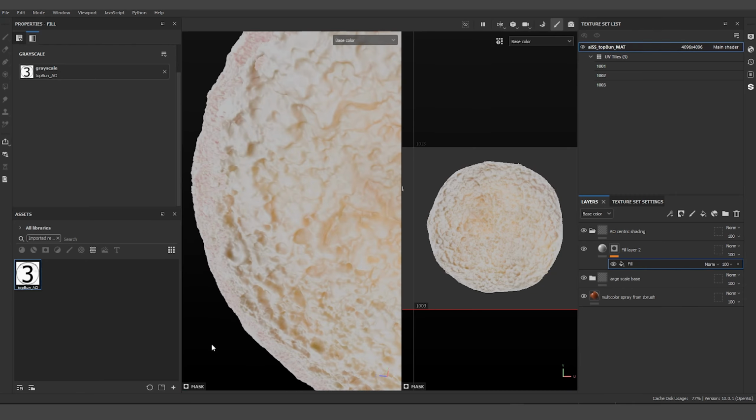So this is a color sampled off screen. And it's interesting, I can get varying values, but I think I'm going to stay here.